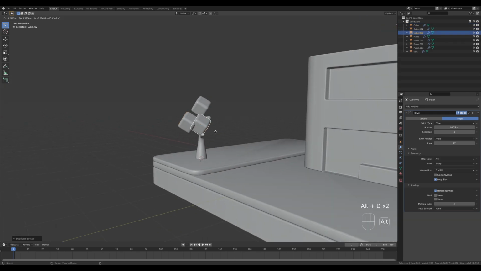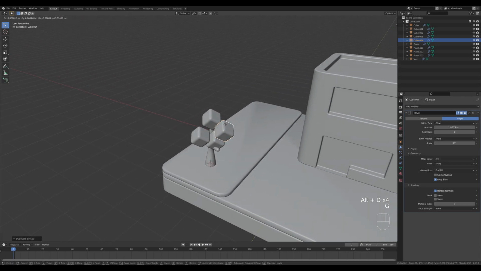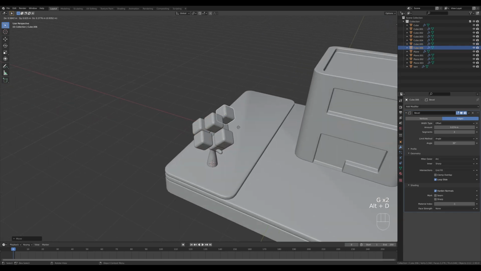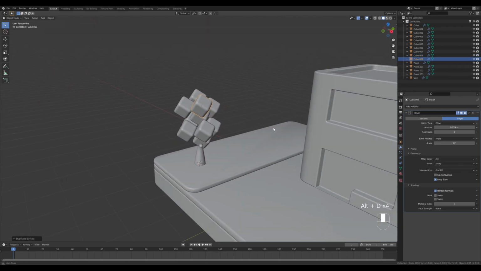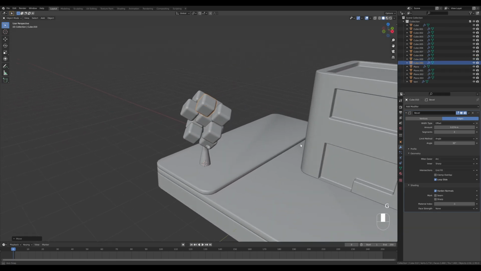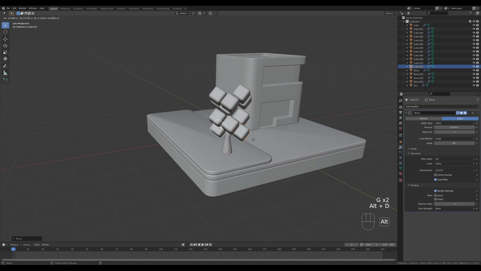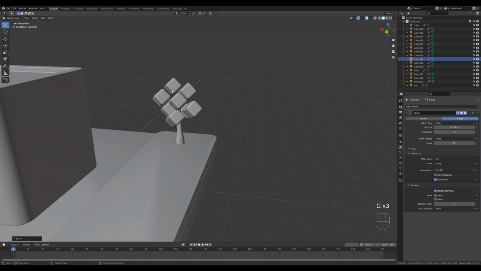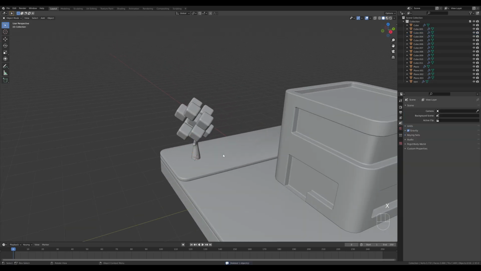Alt D to create a link duplicate, and I will just duplicate a few cubes around like this to create that tree. I think this one is too much.